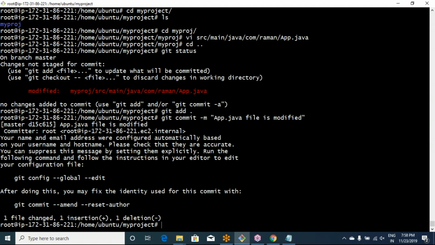So the commit is done on the local repository. Now if I want to update the remote repository, git push origin master.